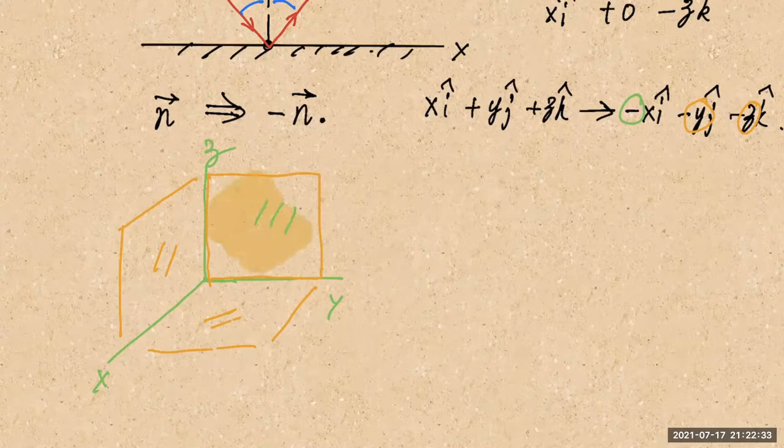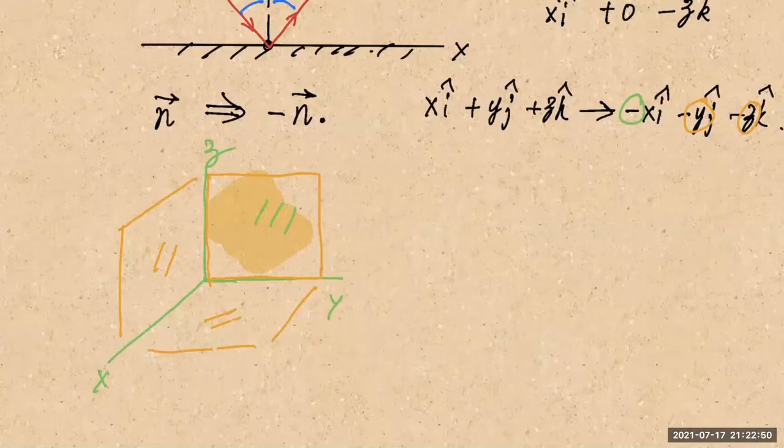It never hits this mirror, the YZ mirror. Question is, how come it never hits the YZ mirror? That means it moves parallel to the YZ plane. That's why it never hits the YZ plane, right? Now, when you are parallel to the YZ plane, so you're coming in like this, parallel to the YZ plane. So you never hit the YZ plane. But if you are parallel to the YZ plane, do you have any X component? No, you're perpendicular to the X direction.